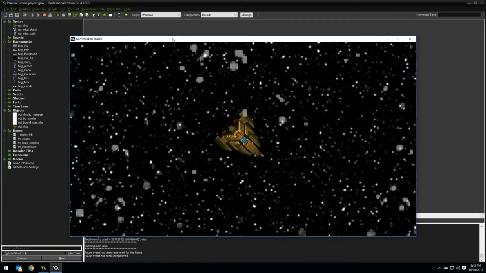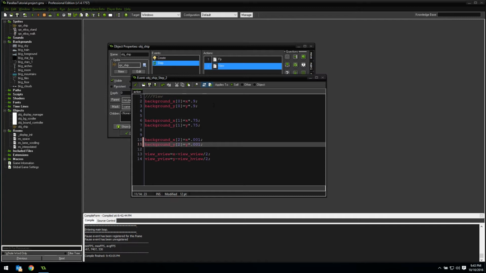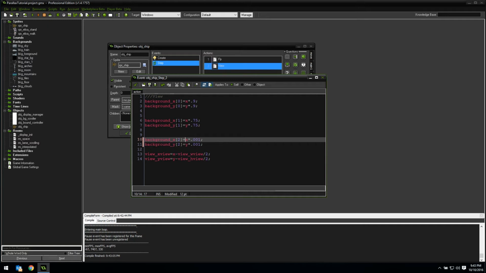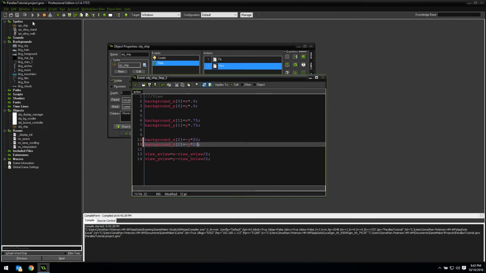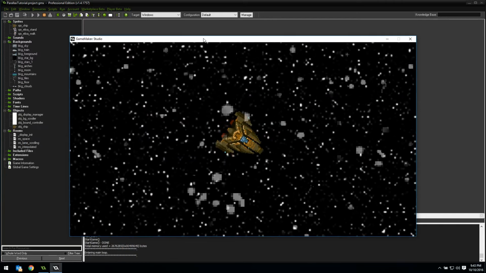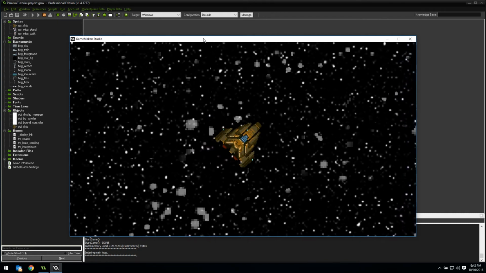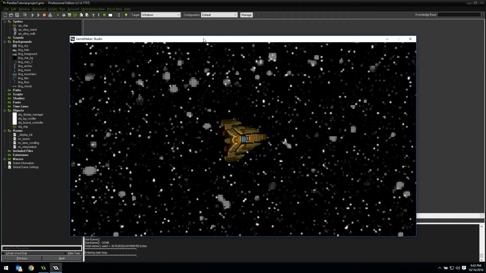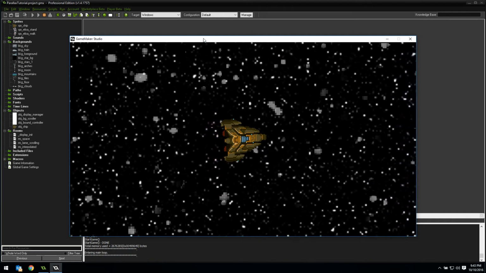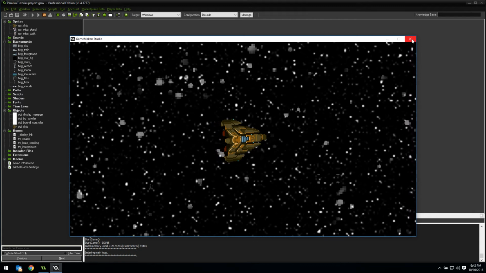The further we are below 1, the faster it moves. So what's way below 1? Negative numbers. Rather than moving with us, this will force the background to move in the opposite direction, creating an incredible sense of speed. So set background 2's position to be negative x and y times, let's say, 20. There we go. Now, even though our max speed is still 1, it appears like we are absolutely blasting through space. And the stars in the background seem to be even further away because of how slowly they are scrolling compared to how fast we feel like we are moving.